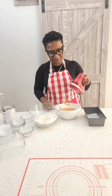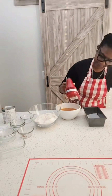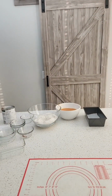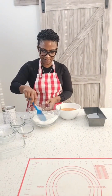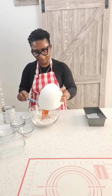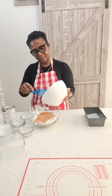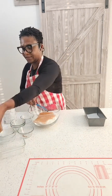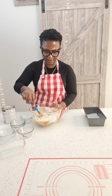So everything is well combined now. So I'm going to take this out, plug this, come in. I'm going to make a hole in the flour and I will put the puree in all of it. And just mix, mix, mix, mix. It's well combined.